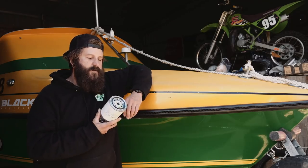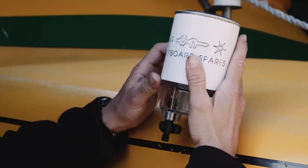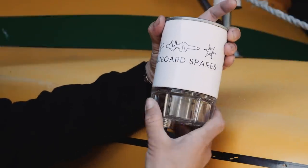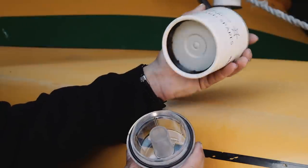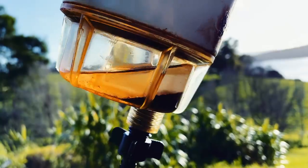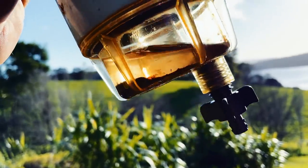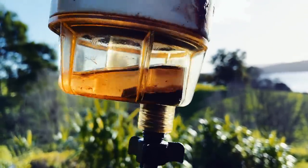This thing is designed to take out any water or impurities in the fuel before it gets to your secondary filter, which is on the engine. At the top of the filter is a paper element and on the bottom we have a clear view water bowl. Luckily, water is heavier than petrol - it will always sit on the bottom, it's very easy to identify. It's visible, got a tap, get rid of it so it's not in there anymore.